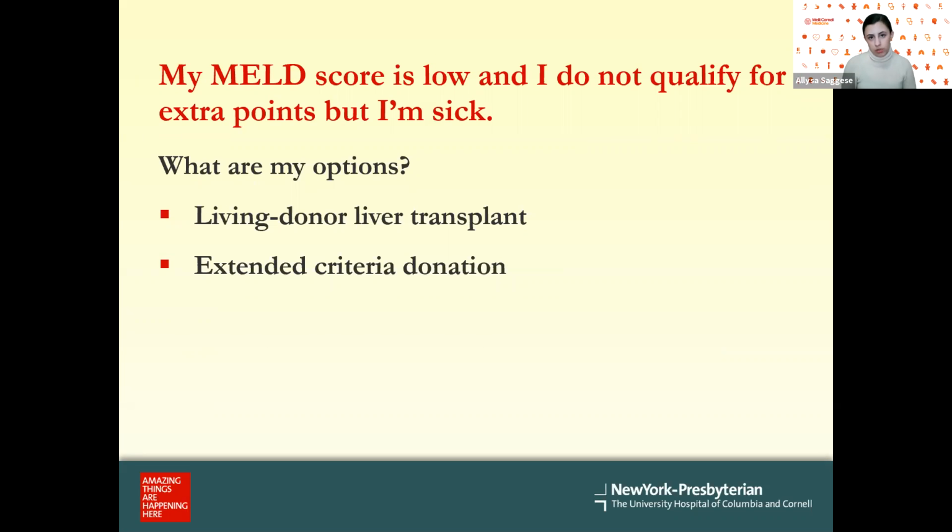So someone with a low MELD score, who we would also consider good for these options, could get a living donor or extended criteria donation. Living donor is self-explanatory. It's coming from a living person. Extended criteria is some things outside of the norm, but not too far outside the norm, that a person could handle, but wouldn't be considered a completely perfect liver. Someone who's very, very sick could handle a couple extra things going on with the liver. So it's extended criteria.